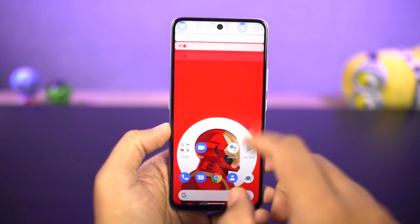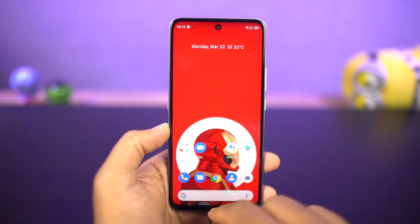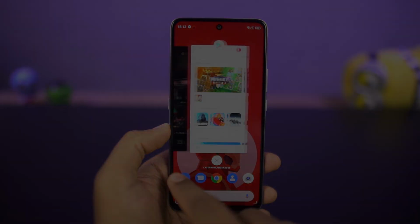I have been using this phone for about a week as my primary phone, and so far I didn't find any software issues. Everything works as it should.